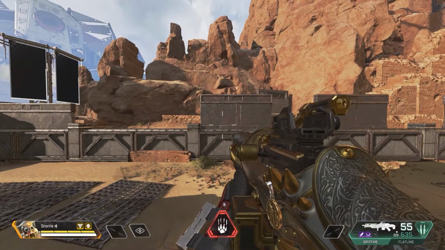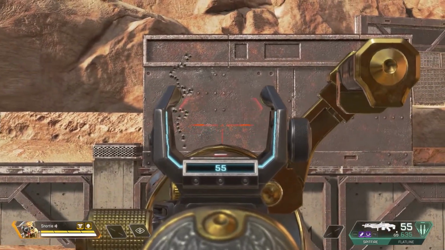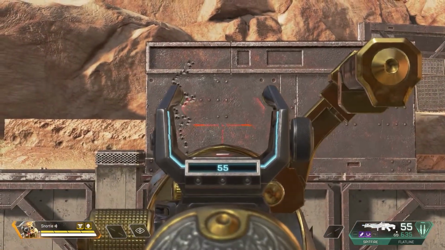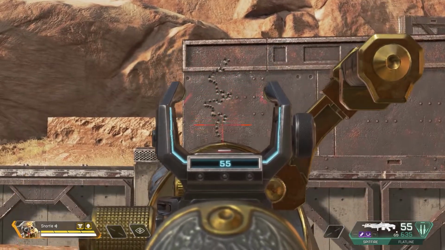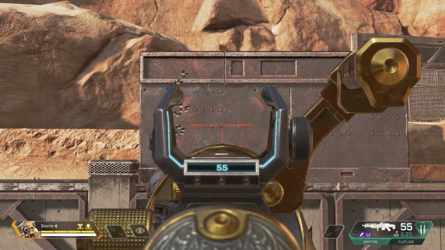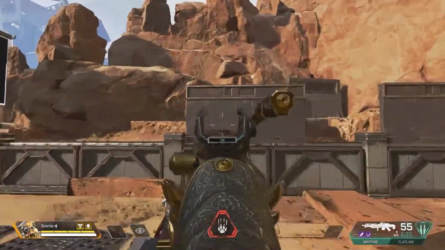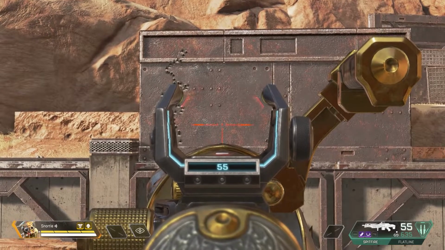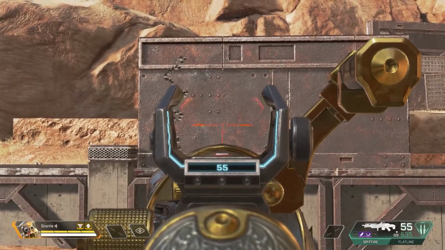One of the reasons why I like this 3x scope on the Spitfire is for mid-range fights. I don't worry so much about this difficult spray pattern. Instead, because of the bullet fire rate on the Spitfire, I look at the reticle in the center of the screen and I just counter that with my own movements. So I'll show you what I mean.